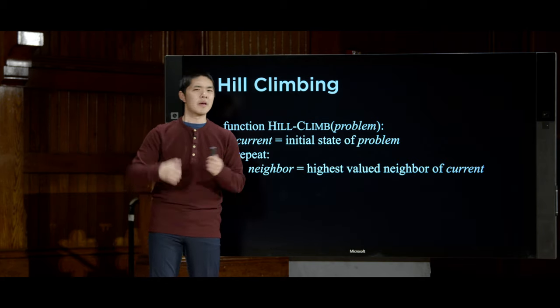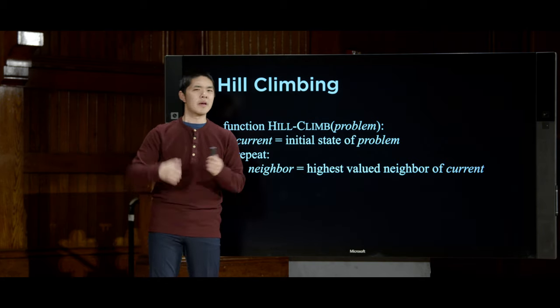One is known as stochastic hill climbing. In this case, we choose randomly from all of our higher value neighbors. So if I'm at my current state and there are 5 neighbors that are all better than I am, rather than choosing the best one, as steepest ascent would do, stochastic will just choose randomly from one of them, thinking that if it's better, then it's better, and maybe there's a potential to make forward progress, even if it is not locally the best option I could possibly choose.